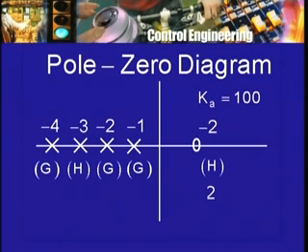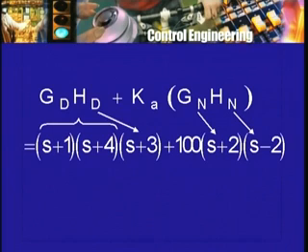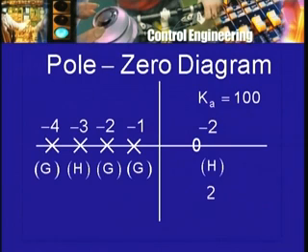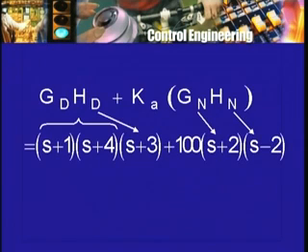If that is the case, what is my denominator going to look like? Denominator is Gd Hd plus K times Gn Hn. Alright. What is Gd? G has two poles, one is at -1, the other is at -4. So Gd is going to be s plus 1 into s plus 4. That is the contribution of Gd. What about Hd? H had a pole at -3, so this will be multiplied by s plus 3, and that will correspond to Hd. So I will have this product of three factors, that is Gd Hd, plus Ka.